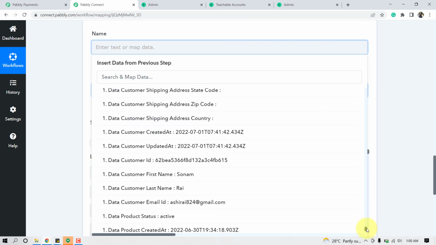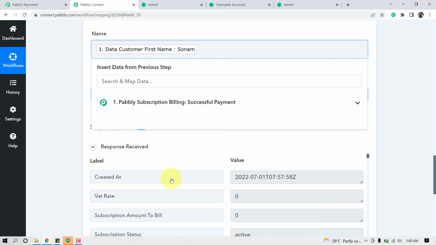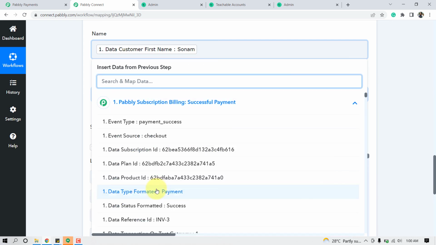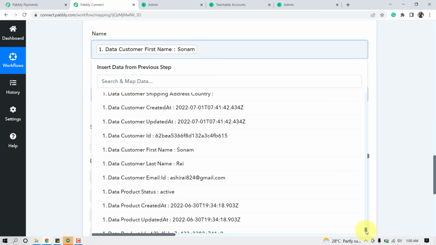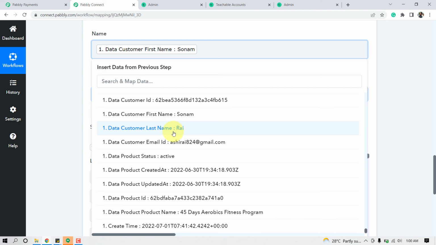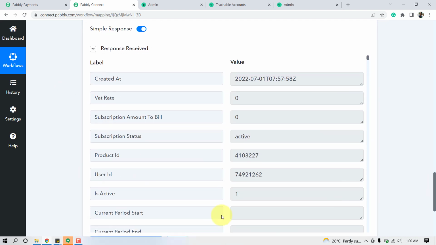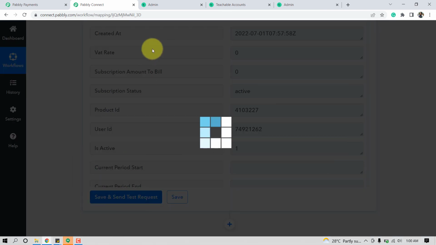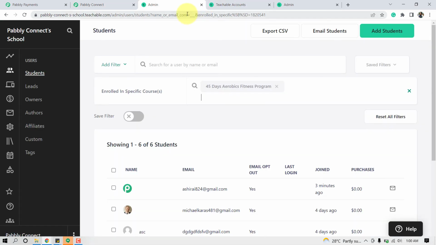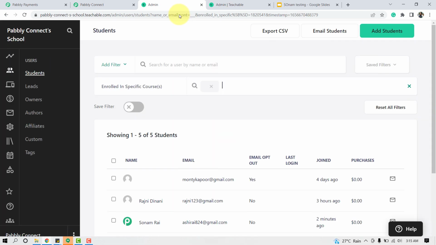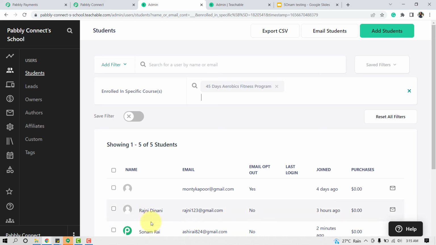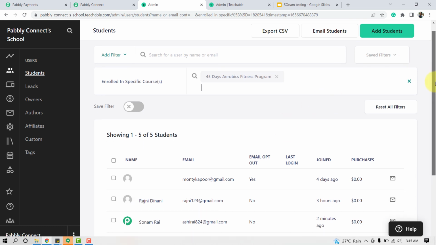Let me check the details, and you can see the first name of the customer, then a space, and the last name. Let's go to the bottom, and this is the last name. Now I am going to click on save, and we will see whether the name is getting captured or not. Let's refresh it, and you can see the name has also updated here automatically.